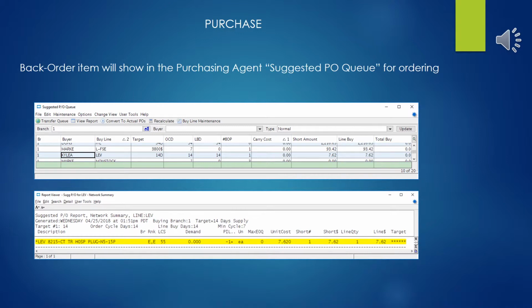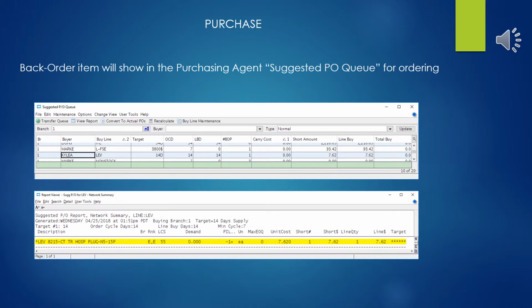Now, depending on what's in the byline maintenance and the purchasing agent's particular style or quirks, it's entirely possible that they might delay this by a couple of days because there's a shipping target that they're trying to meet to lower the cost of receiving it, or they want to wait for a little more demand on the quantities. So keep in mind that this may shift a bit if other constraints are involved.